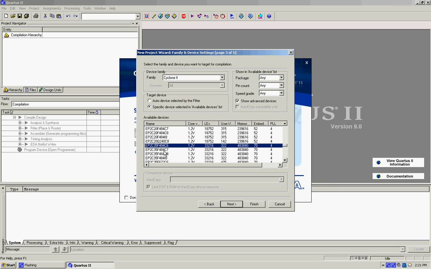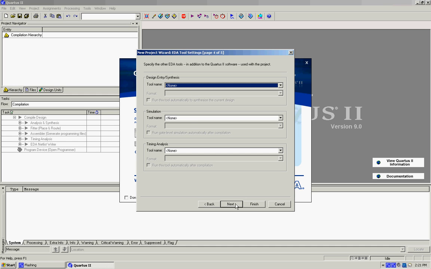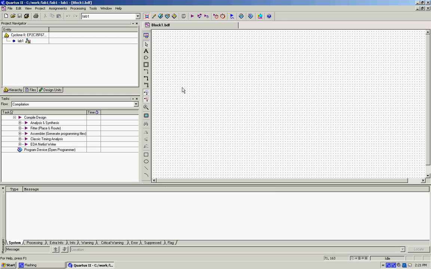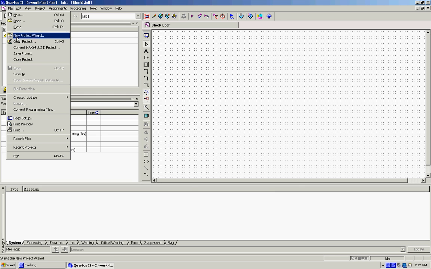If you look on the front of the chip, you'll see it. It's 672C6. So 672C6 right here. Next.